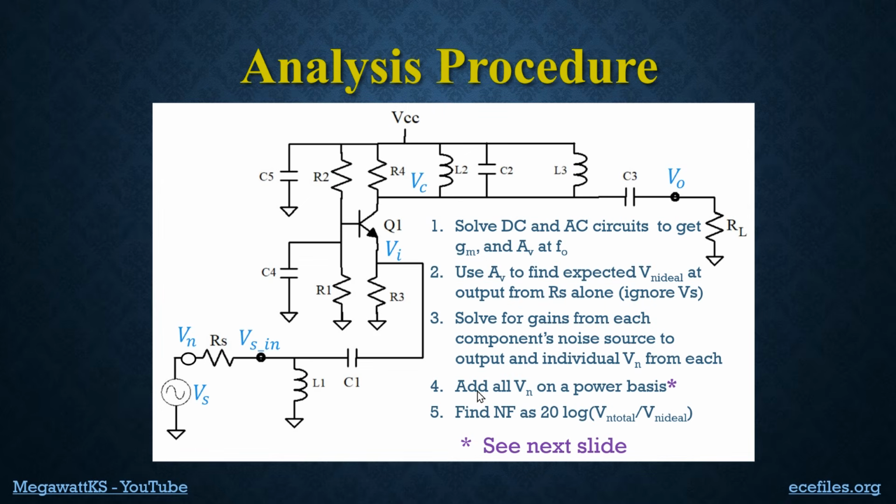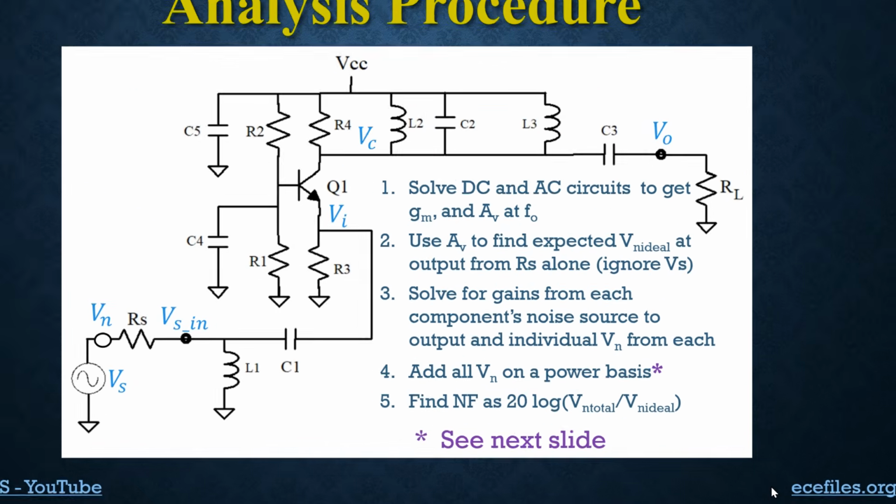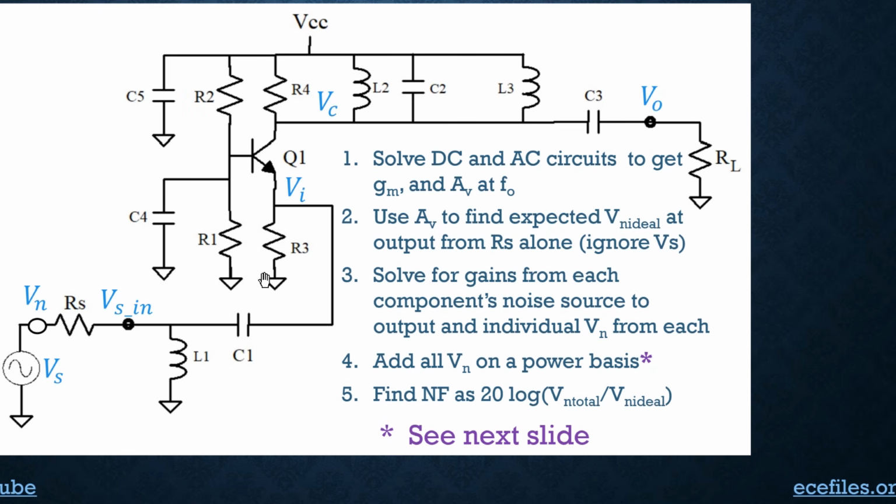Here is the analysis procedure. It's a lot like the circuit design procedure that you would use for coming up with this, with some special twists down here. The analysis of this circuit, as you know, if you're in electronics, involves first solving the DC bias circuit, and then solving the AC circuit, which provides us our gain and so forth. So we're doing this. The DC gets us our transconductance value for the transistor, and then from that, AC analysis can allow us to find the voltage gain, for example, from Vn to Vc at the center frequency, which is determined by the LC network.